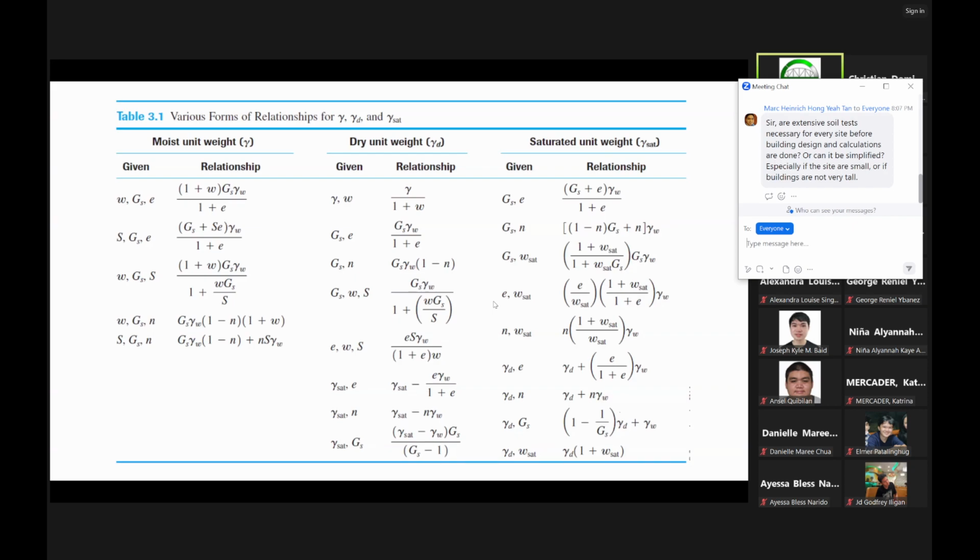we normally do what we call the routine test. Okay. In our next lectures we'll be discussing some topics wherein I'll be discussing these parameters, the geotechnical parameters, which we call the routine test, the basic test that we specify. I normally specify this when we do geotechnical investigations, depending on the structure.